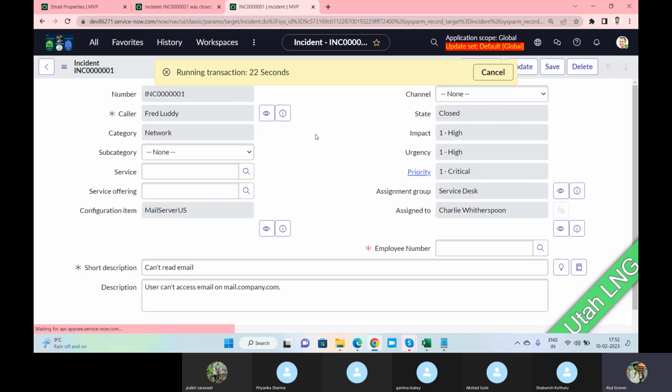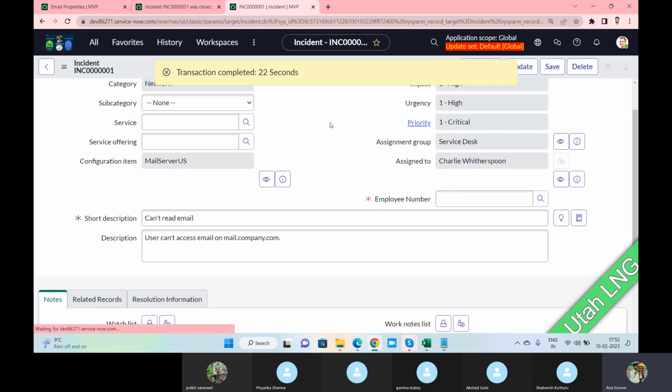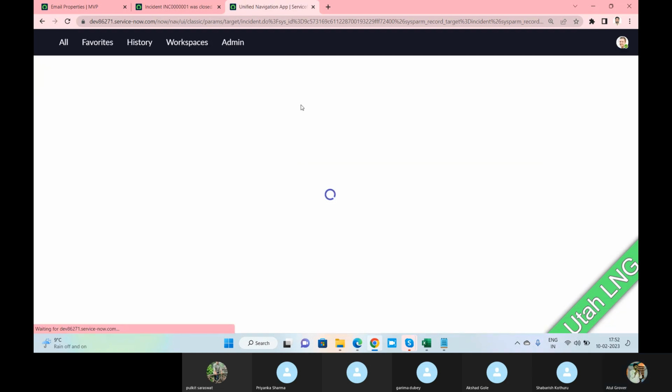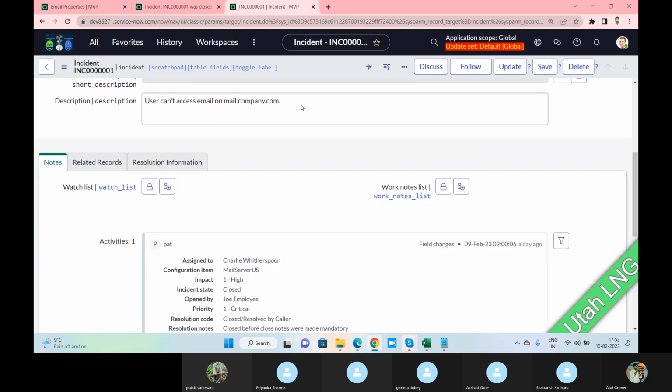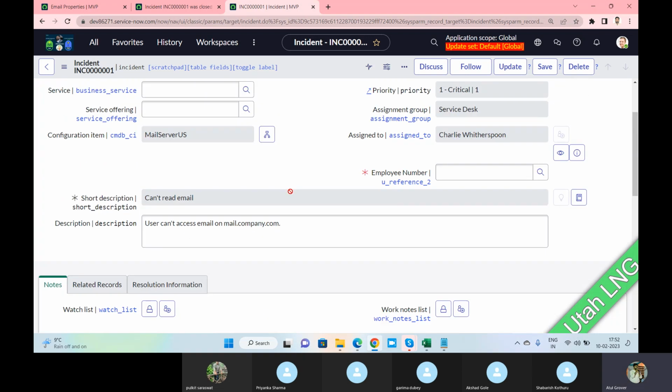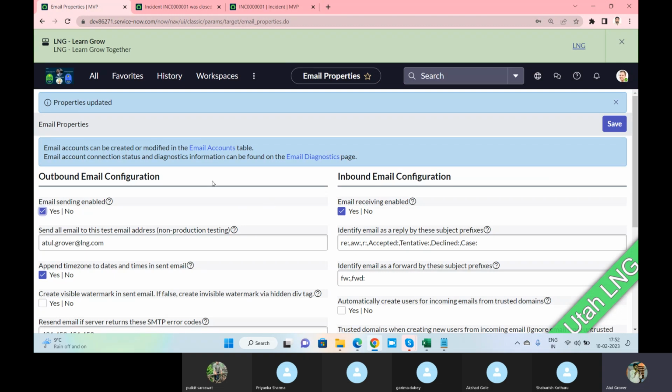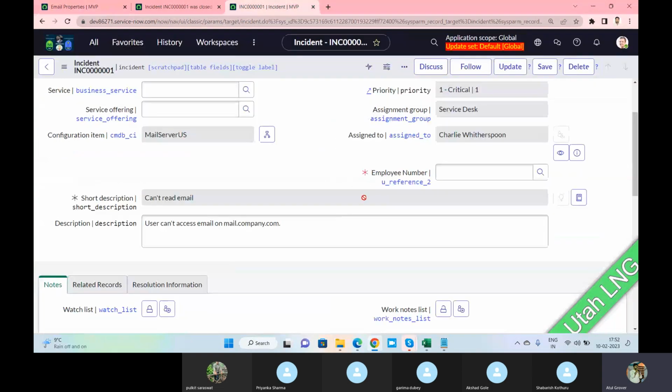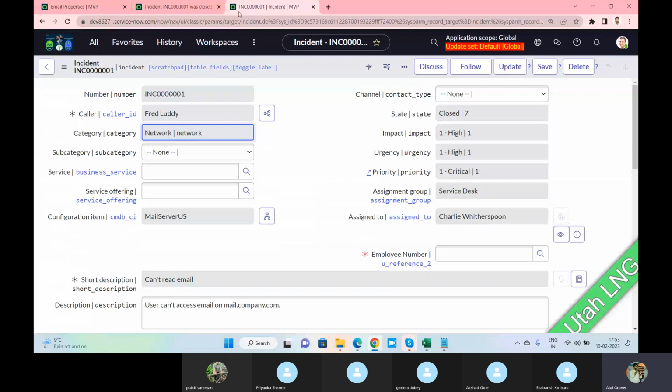Just to see whether I'm able to see the email received or not. No, okay, it's loading, still loading. No, it is still not showing here. Maybe for the new incidents, it will show. But it will show only when the email has gone out. Or it should show actually in this part. Not sure why it is not showing at this point of time in this particular section.